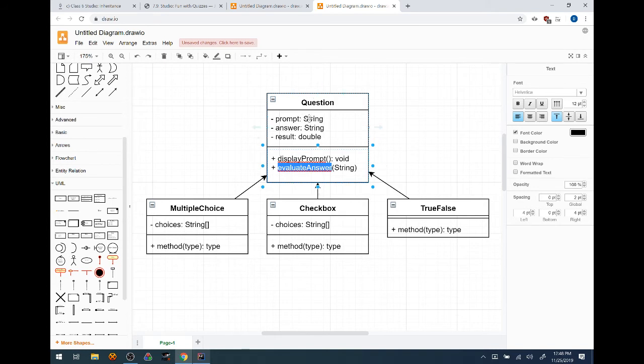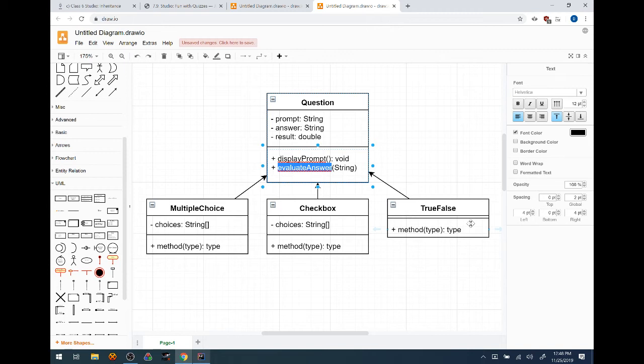So we're kind of in this weird situation. Should this be in the base class or should this be in the subclass? Because let's say I keep it here. What's ultimately going to happen is I'm going to need to redo evaluate answer for checkboxes to make sure that it works. What's that called? Overriding. I'm going to have to override it. And I'm going to have to override it for multiple choice and maybe even true false as well, right? There's another technique that we talked about earlier today that might be of interest to us here. Does anybody have any other ideas about this one? It's a term that lets us specify that we want this behavior to exist, but we aren't going to tell you how it works. We'll tell you how it works later.